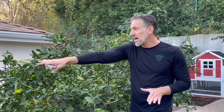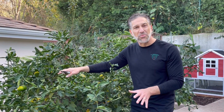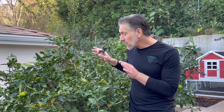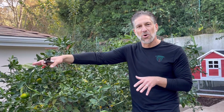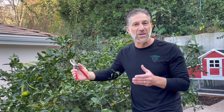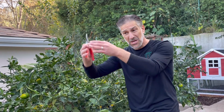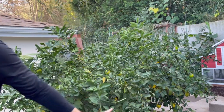I'm standing alongside my three Meyer lemons on standard rootstock and I'm going to demonstrate pruning. Of all the fruit trees on our property, citrus is one of the easiest to prune as they really don't require much pruning at all. The key is to keep in mind the design and structure of the tree — in this case it's a round canopy with an umbrella shape to protect the underlying trunk from damaging summer sunburn and winter sun scald, preventing sun from penetrating to the heart of the tree.